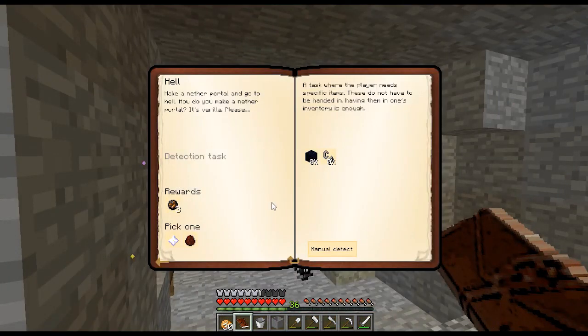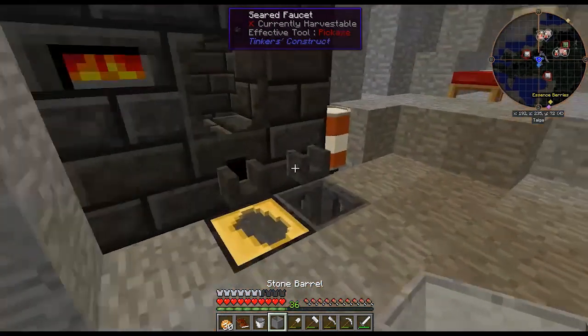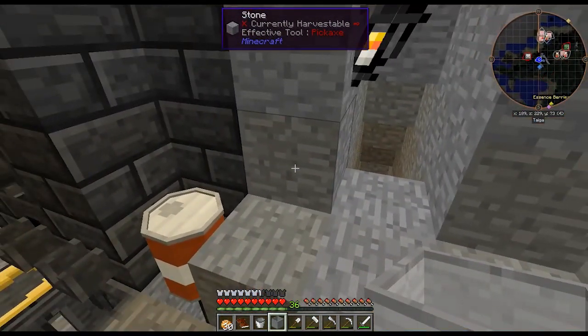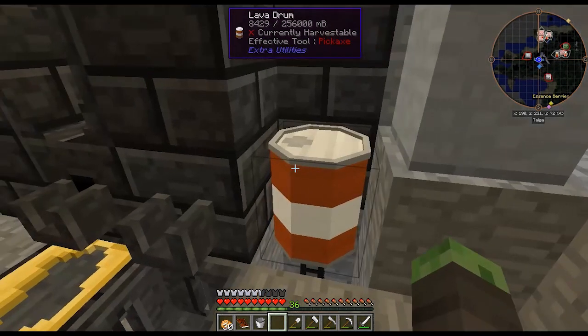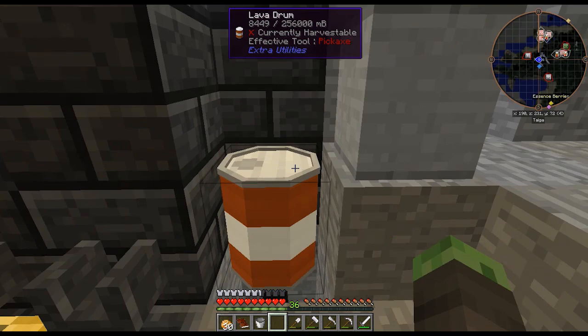Hell. Make another portal and go to Hell. How do you make another portal? It's vanilla, please. So it wants us to collect 14 obsidian and 1 flint and steel. And you may be asking yourself, why in the world am I making a stone barrel in order to go to the nether? Because, like most things, Ex Nihilo provides a way to obtain obsidian.